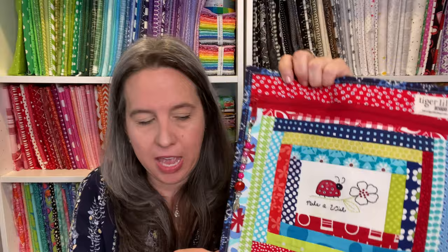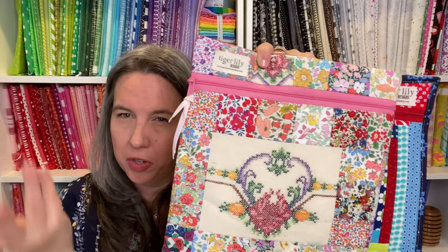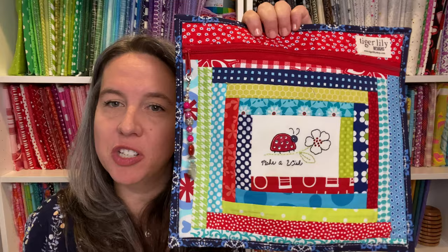This bag has a quilt binding edge — the binding is the final step that closes everything up along the edge, like on a quilt blanket. The other one is non-binding, folded within itself. So I just want to inspire you: if you have a special graphic tee or appliqué, turn it into a project bag.